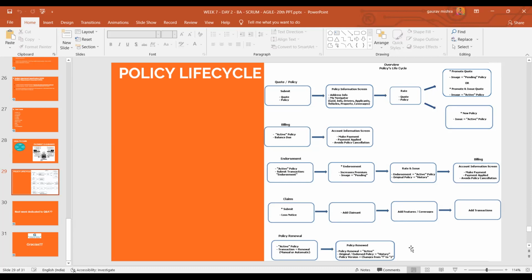Yes, Shakil. Is the diagram we see a policy life cycle? Yes, exactly. In general, can we say it is a roadmap? Yeah, roadmap, mind map, however you feel like. Okay. All right, what is the idea behind this entire concept, summarizing?